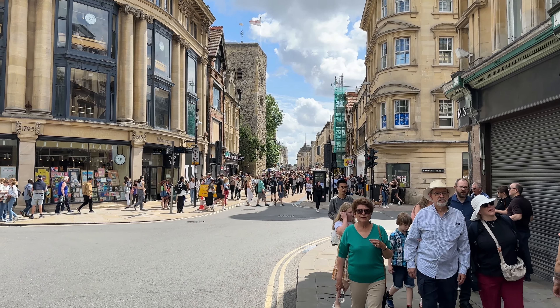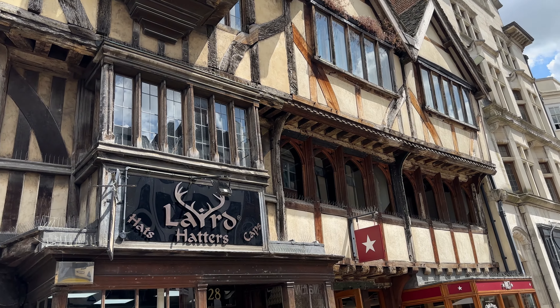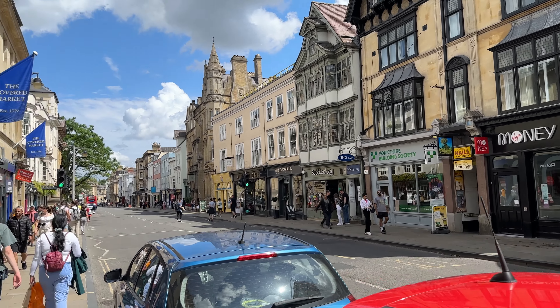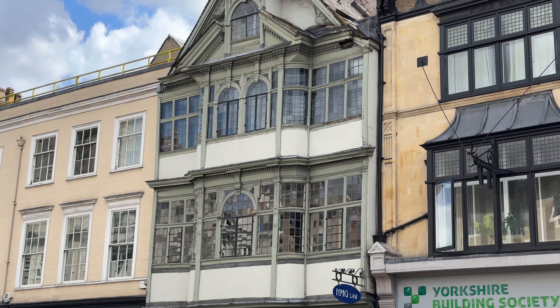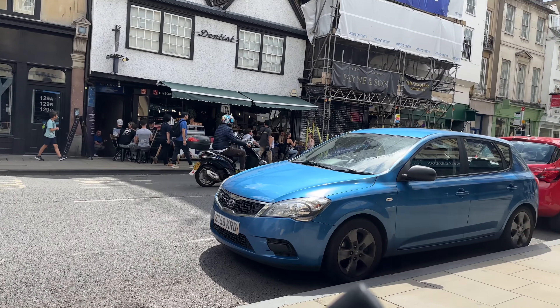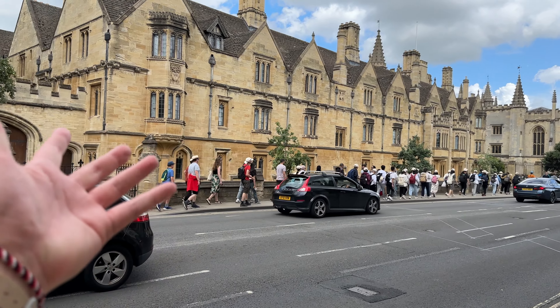It's nice to be back outside in the fresh air. One quick refuel later, we're back on the busy streets of Oxford making our way to Oxford's botanical gardens. Look how cool this little shop is - a really old school Tudor building and it's a hat shop. The architecture here is so nice. I really wish I'd brought my sunglasses out because I didn't expect the sun to be so hot today. It is an incredibly muggy day in Oxford.